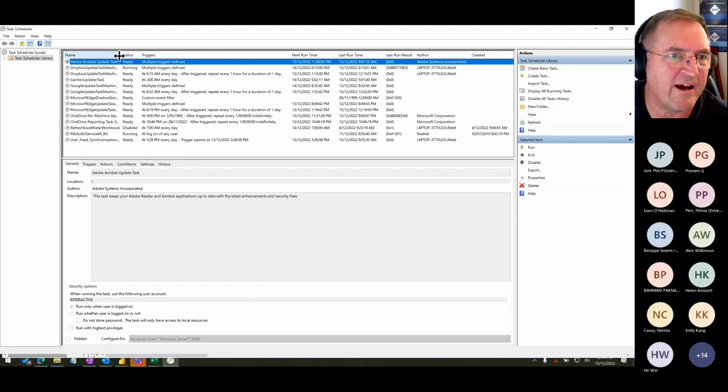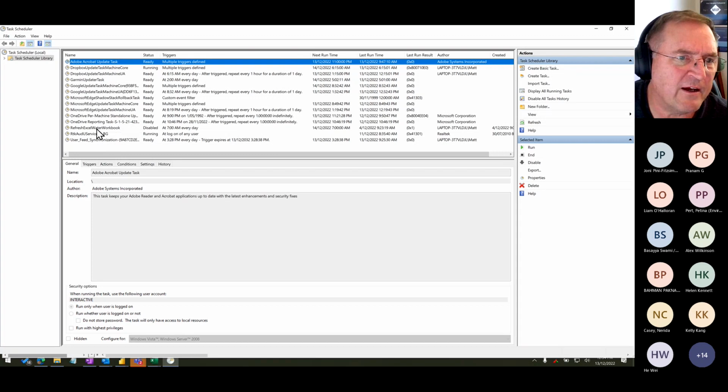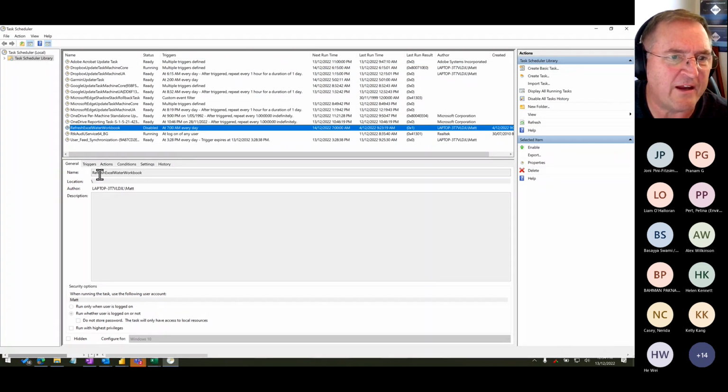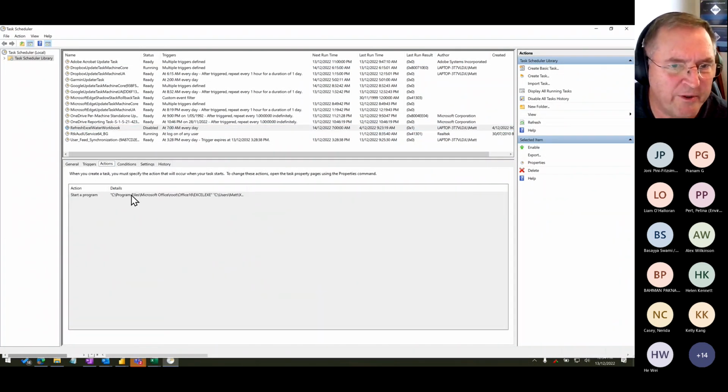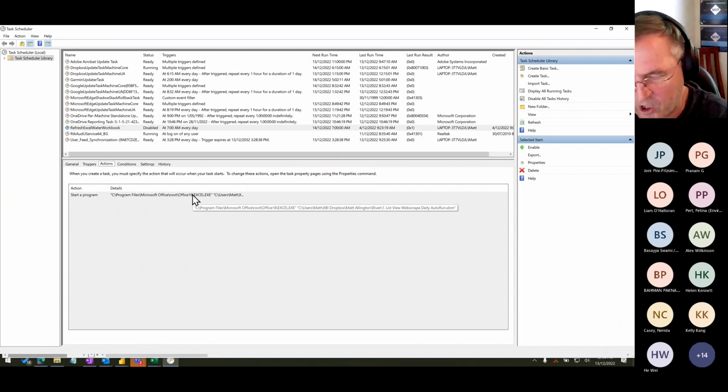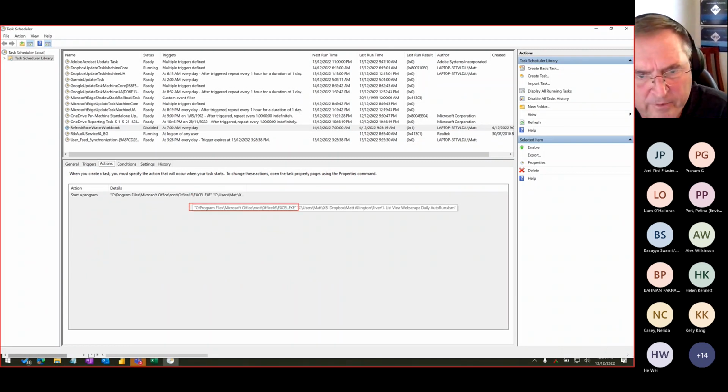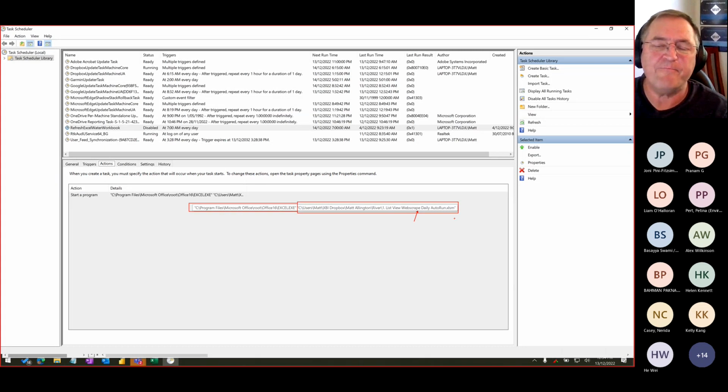And then I've got this Task Scheduler, this one here, that at a certain time, 7 a.m. every day, it will come in here and it will open Excel. So it opens the program Excel, and it opens the workbook called List View Web Scrape Daily Auto Run, XLSM, and then it refreshes the macros, and then it shuts the workbook down again.